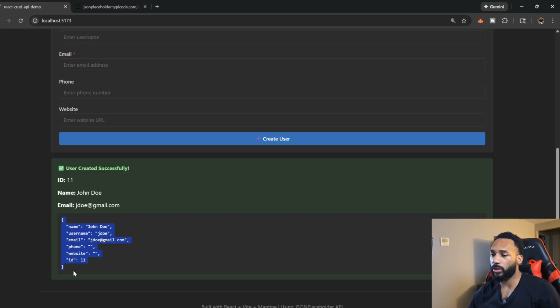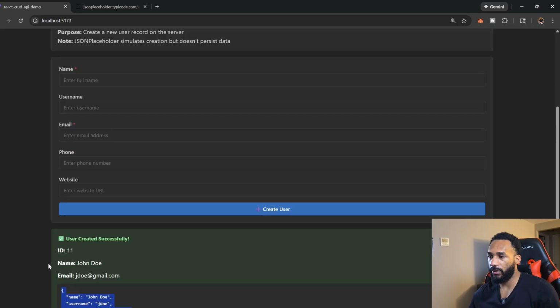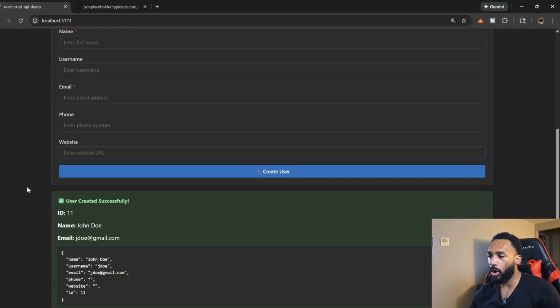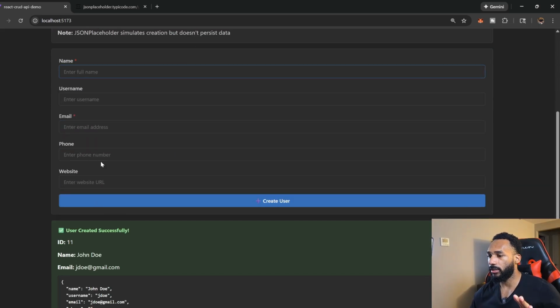This is the object that we're sending down to our backend, our API, to then create that user. So depending on if you needed phone and website to be required in this case, the backend will look at that and it will provide a front end error and all that stuff, right? But because we're only looking at name and email as important, all this other information could get left out.